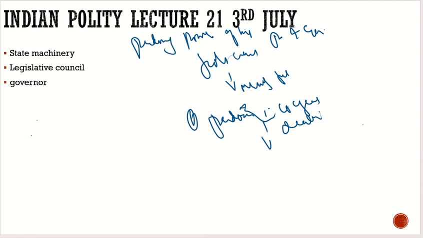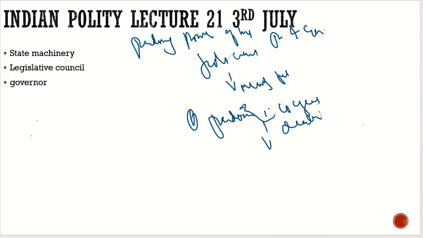For example, if any legislator, any MP, is convicted to 10 years in jail, he cannot contest the elections. What can he do? He can approach the president or the governor and ask them to set him free so that he can contest the elections. If pardon is granted to him, he will achieve that. There would be no ban on him, as if he had never committed that crime. So this is the power of the pardon.